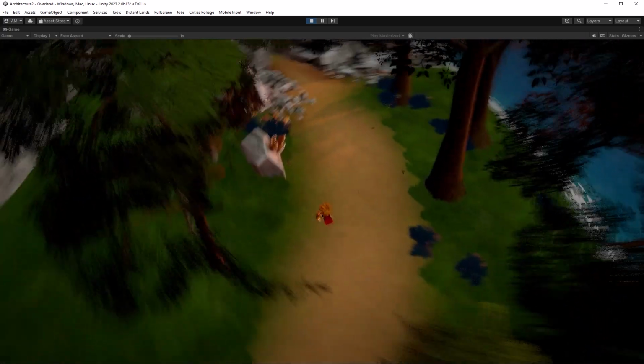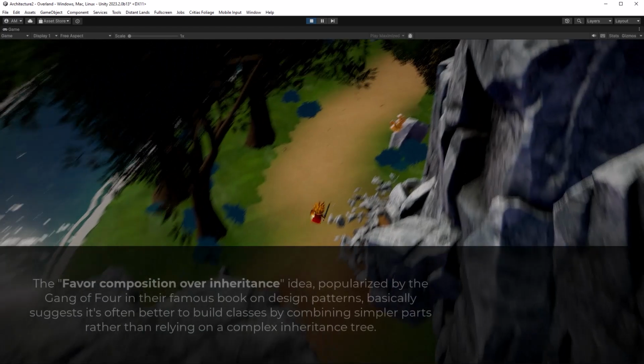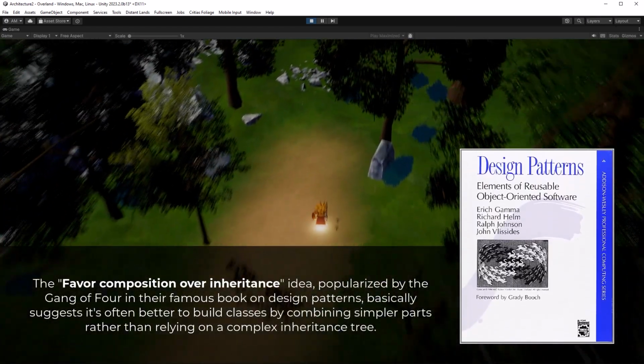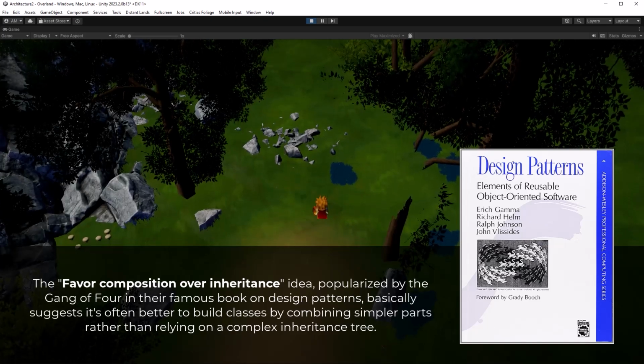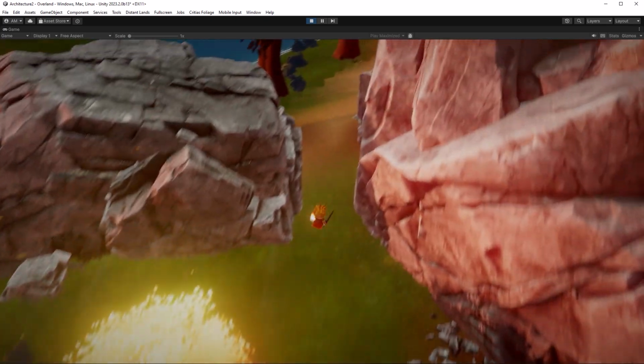So today I want to talk about one of the foundational principles of software architecture, which is to favor composition over inheritance. And we're going to take a look at what that looks like, and we'll do a little bit of refactoring. Things will get progressively more advanced as we go along, and I've got some good tips for you at the end.